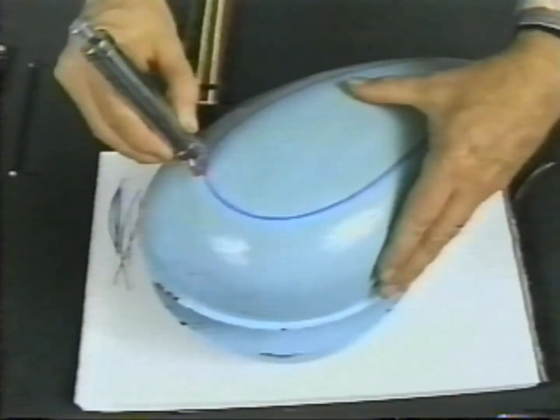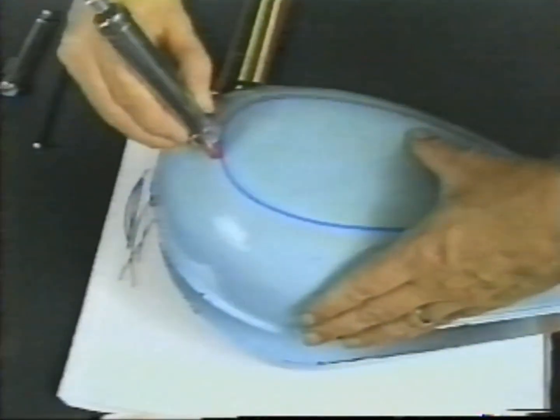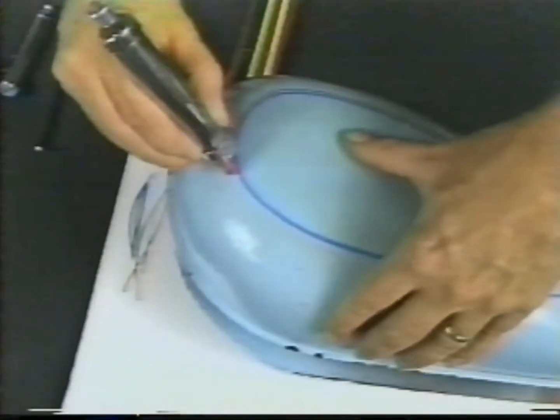On your second stripe, you can use a different color or wheel size. You may want to let your first stripe dry before painting your second stripe. This will enable you to correct mistakes without affecting the first stripe.